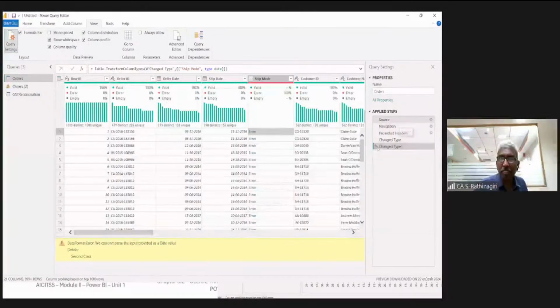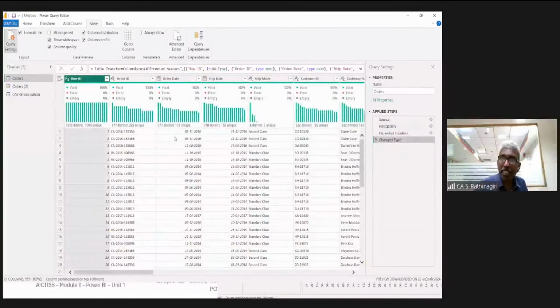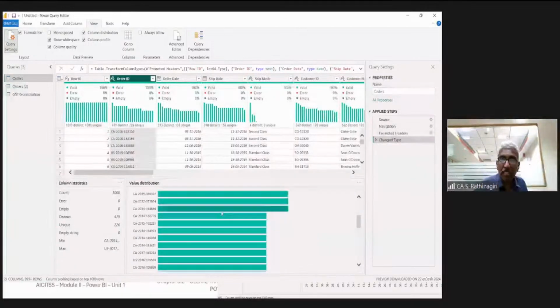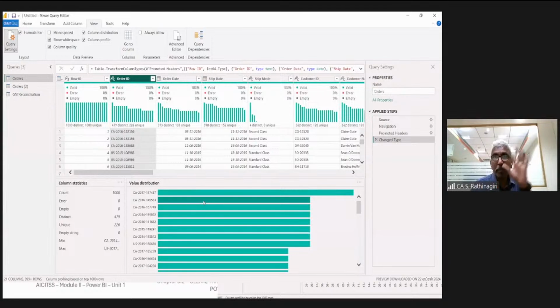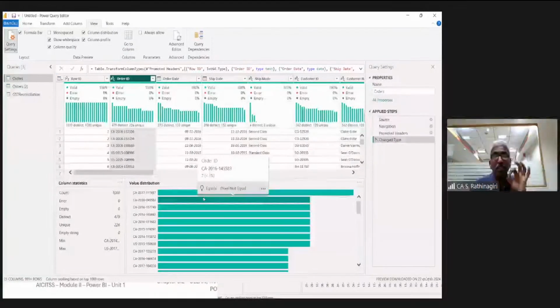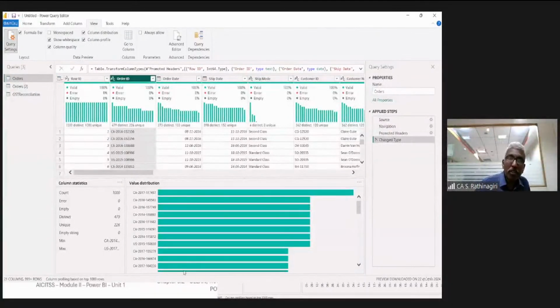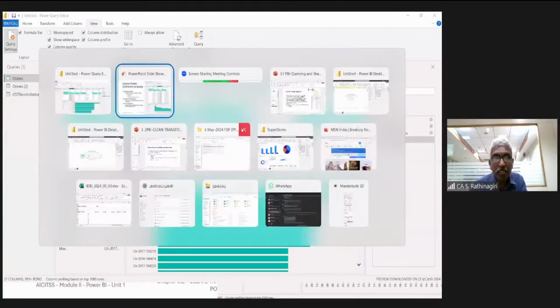So this is very useful to identify whether there is an error and whether there are any outliers. If I click here, I can see the entire column profiling: how many times it is unique, how much it is distinct and all. And this is not for reporting purposes. This is for the developer to understand whether there is any outlier. So as I have mentioned, Power Query Editor is for the developer, Power BI visual only to be shown to the user. Okay. So let me quickly go through this, friends.